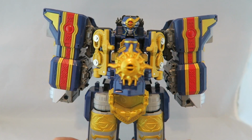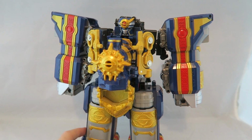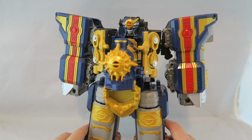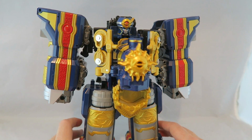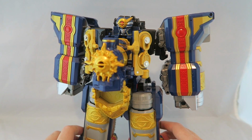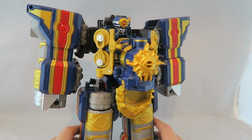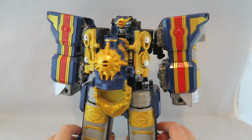If you had it in a tan color, it would look really cheap and drab, but I think it stands out nicely and the colors flow together nicely. But it's definitely one of those more bulky ones that I don't think looks quite as good. I've always liked the concept of the design and thought it was solid, but in terms of some of the other ones in this line, I think it is one of the weaker links. I think people that like trains will be more into this one than some of the other ones, but I'm just more of a fan of the mystical design of the other mecha and the more clever, sleek way they go together. I guess Manticore isn't as sleek, but I think you know what I mean. But if you're into this, you'll enjoy it, but I do think it is one of the more clunky entries in the Mystic Force line.